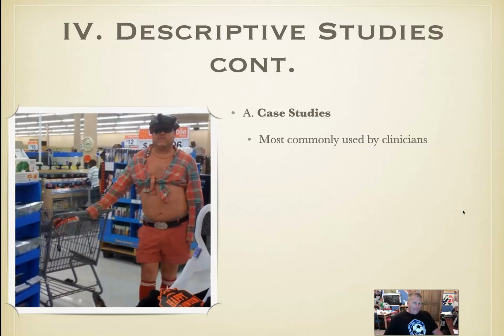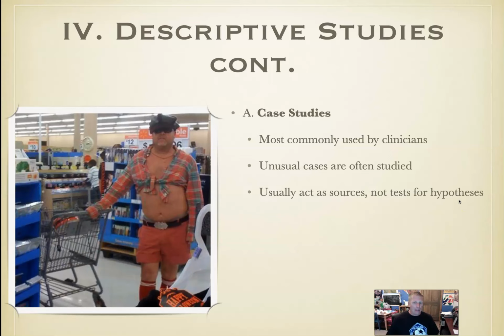This is most commonly used by clinicians. They're unusual cases that can be studied, and they're interesting, they're fascinating. However, they don't predict behavior for a larger sense. They don't apply to the big population. They act as sources, but they're not really. You can't test a case study for a hypothesis and all that kind of stuff.